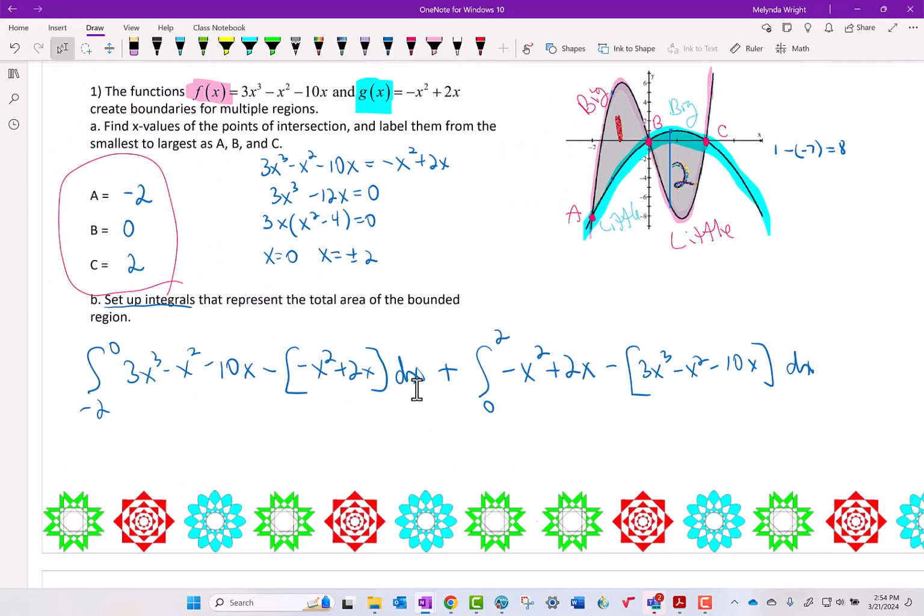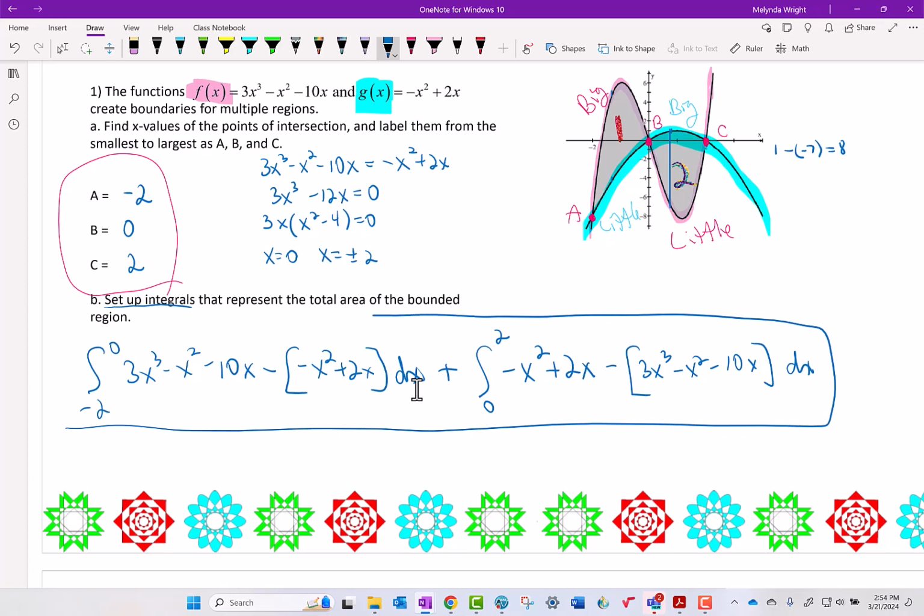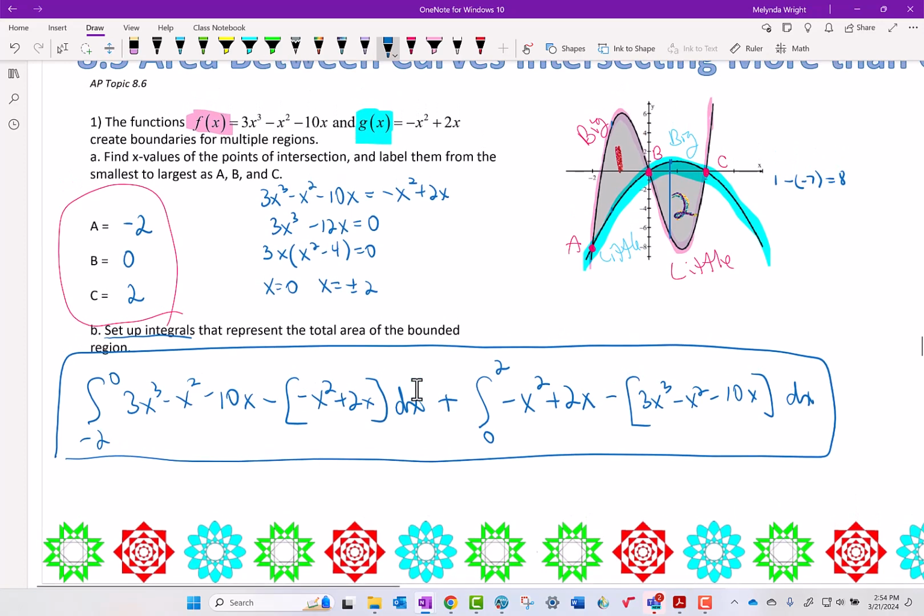Now, they don't want us to put it in our calculator. They didn't ask us to. But I will tell you, if they did, I would put it in exactly how it looks, parentheses and all. I would not try to distribute and combine like terms, because knowing me, I would miss a negative or something. Something would go bad, and if you're using a calculator, there's no reason to. Just put it in exactly like that, and that's what would calculate the area between those two curves.